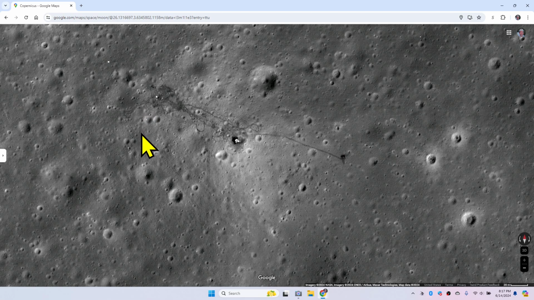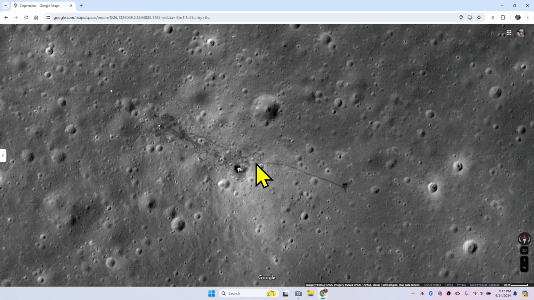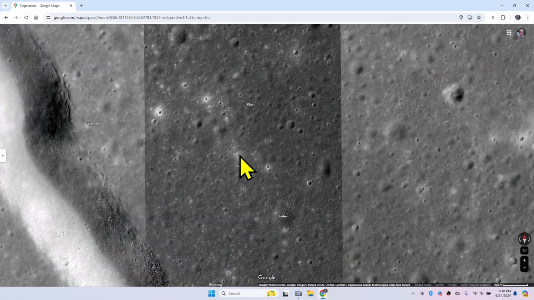Lots of double tracks here. And these single lines is where they supposedly walked on the moon. I don't know why their foot tracks are a whole lot easier to be seen than these rover tracks. That's the lunar module, experiments, lots of walking around on the moon, supposedly.